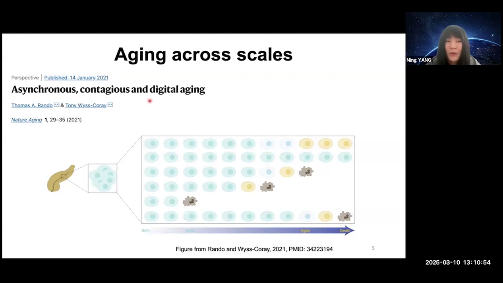Later, there was a review paper in 2021 which proposed a very similar idea, consistent with the 2007 paper. In this 2021 review paper, Randall and Westcary came up with this cartoon, which gave us a direct idea of how aging at the single-cell level is linked to aging at the organ level. As we can see, different individual cells within the organ also have their own aging trajectory. Some cells are pretty young, while other cells are already very old. In their review paper, they mentioned the idea that different cells have their own cell age, and this cell age structure in different organ systems may reflect the system-level functional decline that we see at a macro scale.